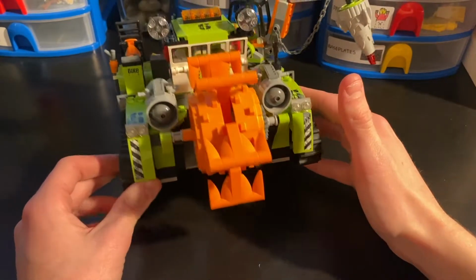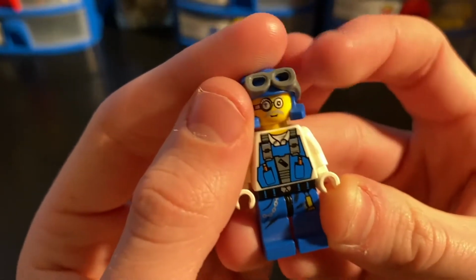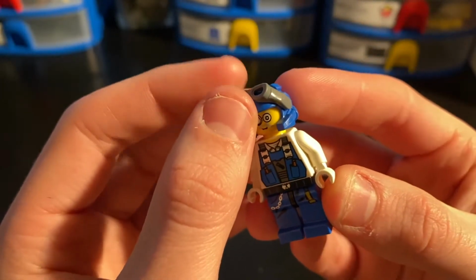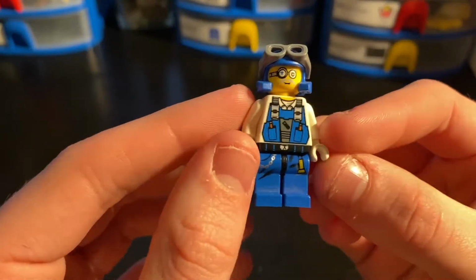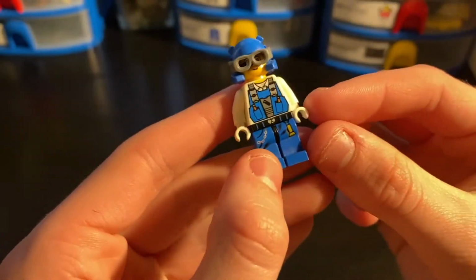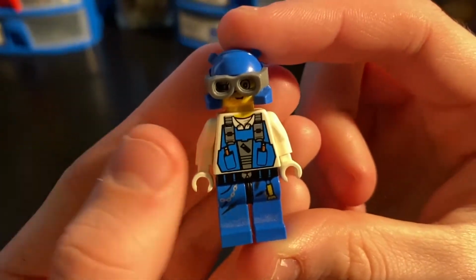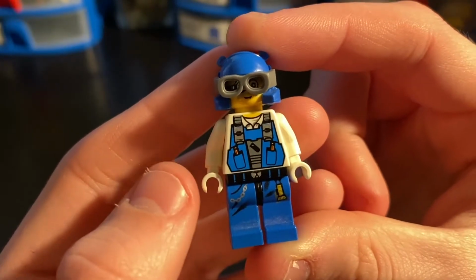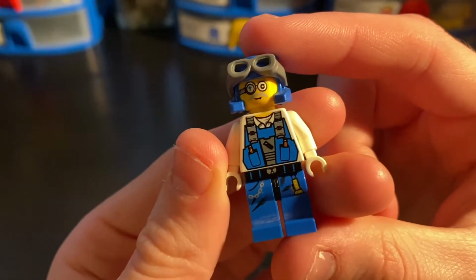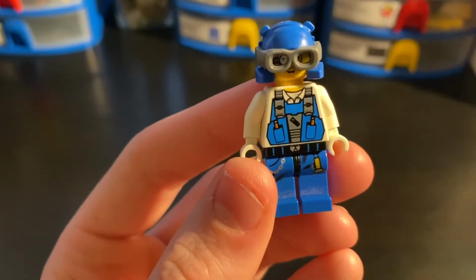Let's take a look at the minifigures. For Power Miners, you're going to get Brains. And I believe this is the only reoccurring Power Miner in the first 6 sets. I can't think of anyone else that shows up in more than one. He has got the blue overalls like everybody else, except he has a white shirt underneath. He's got the beaker there to represent his kind of science-y side. He's the scientist on the Power Miners team, probably experimenting on the crystals, what they are able to do.